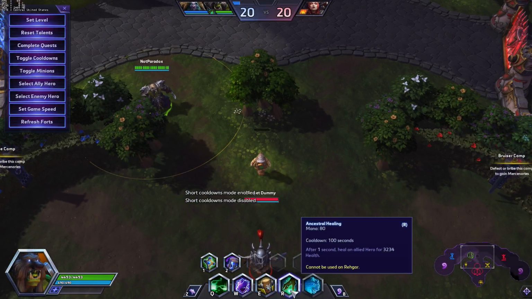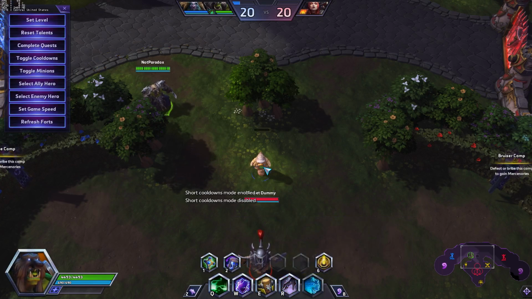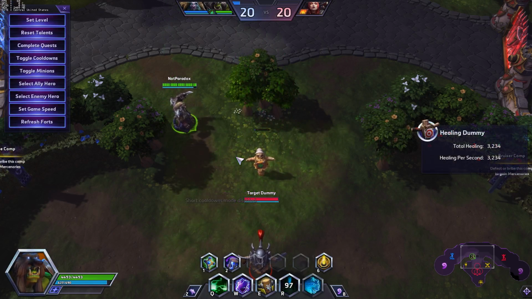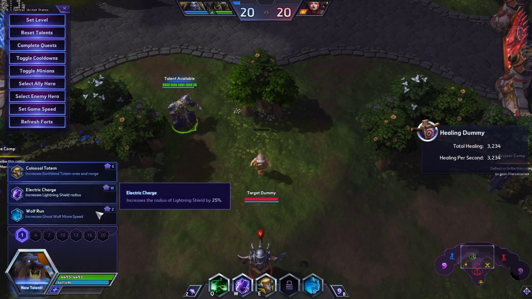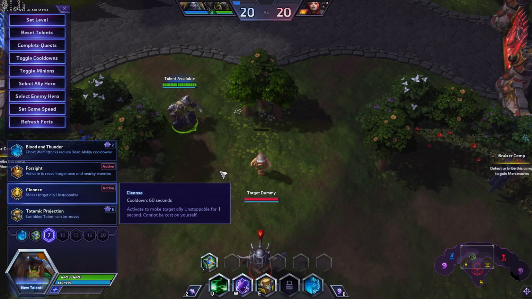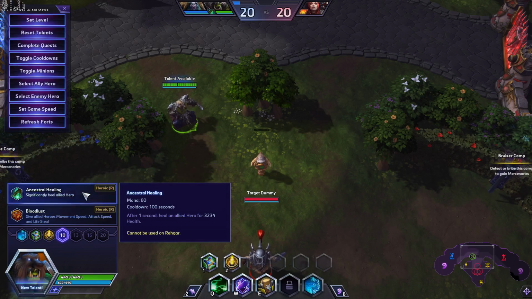The first mistake is oftentimes people don't follow up their Ancestral Healing with ways to protect the person. They assume they toss out an Ancestral Healing on someone, and then they cross their fingers that they're going to survive for that second. But you can actually ensure that they survive, because when you're picking your talents, there's a lot of things that you can do to make it to where they have just that little bit of extra life while they're going.